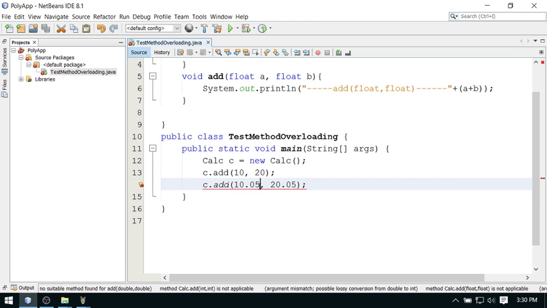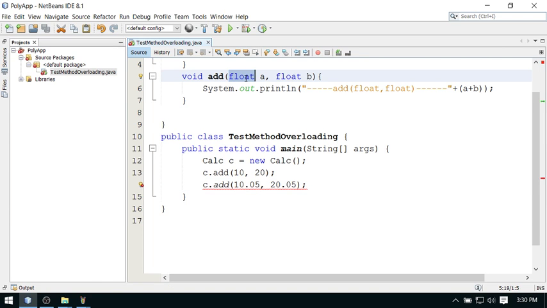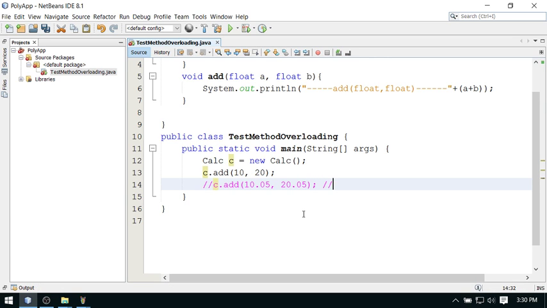So it is not actually possible to pass large values to a small container. So float is just a small container of size 4 bytes. So in a 4 byte container you cannot copy a value which is of size 8 bytes. 8 bytes is a larger size, which is not convertible into a small container. So this is wrong, this is an error. The compiler will show you one error. This is not possible, but you can do this.